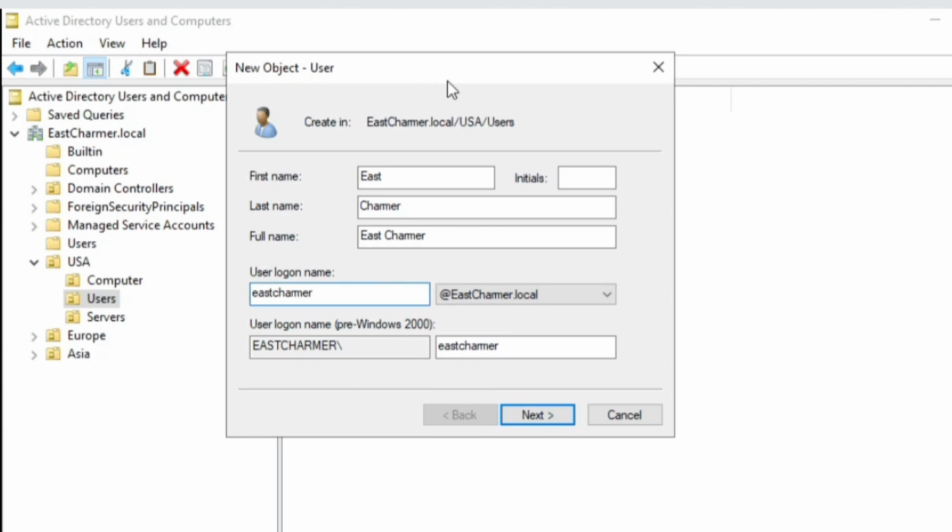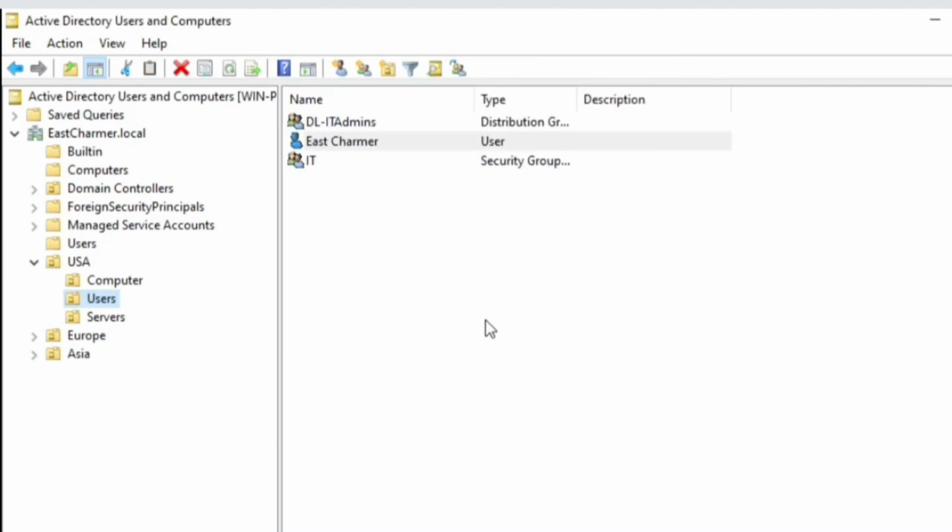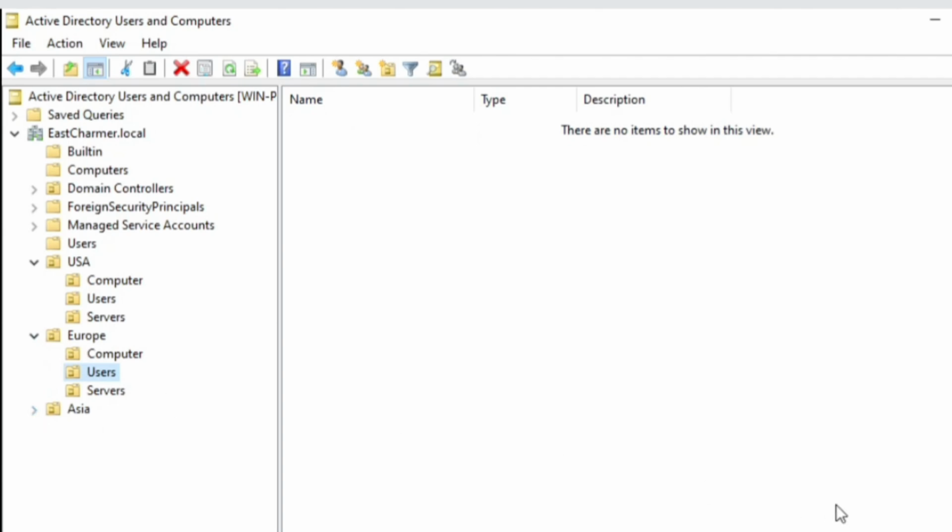I'm just showing you this so you can create your home lab to practice on. So this is what we do. We just type in a password for that user. Okay, and then this one depends on your company policies too. So just click on Next and you will see the user has been added. So you can go ahead and do this for all the other OUs that you have for your lab.